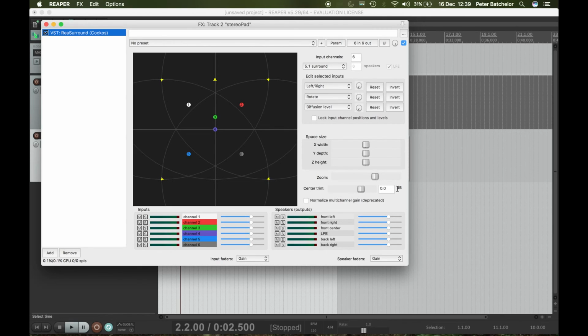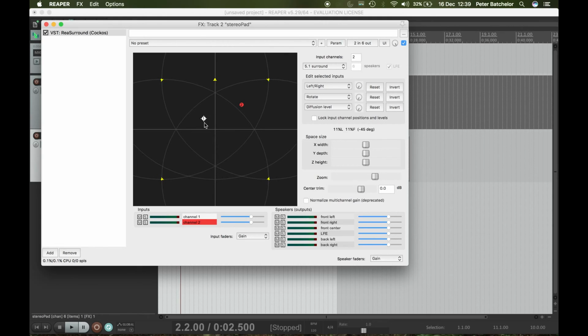This time though, instead of one input channel, we're going to make 2, and so we are left with 2 input channels, which can be moved independently and basically operate in exactly the same way as the mono setup we had before. Now, this I didn't know up until about an hour ago, so I've learnt something through figuring out how to do this tutorial. I was concerned that in fact there was no way to move these channel instances together. I thought you had to move them independently.